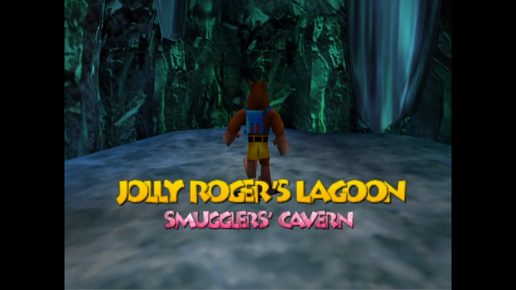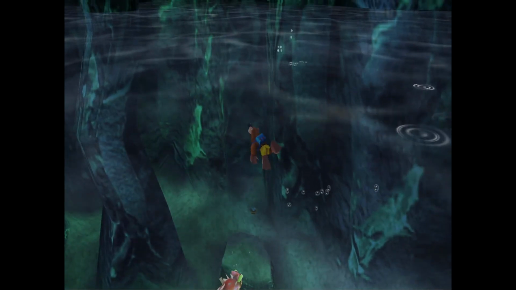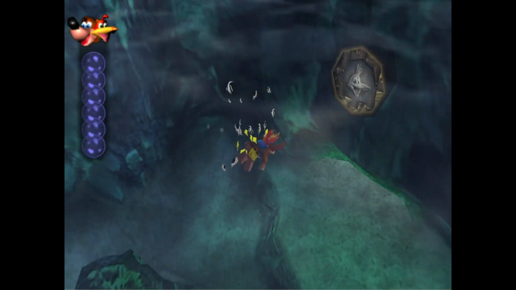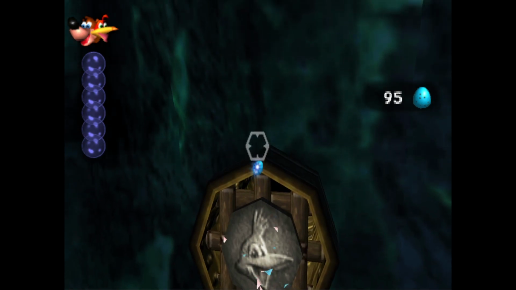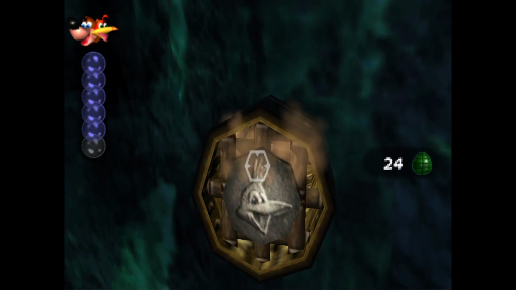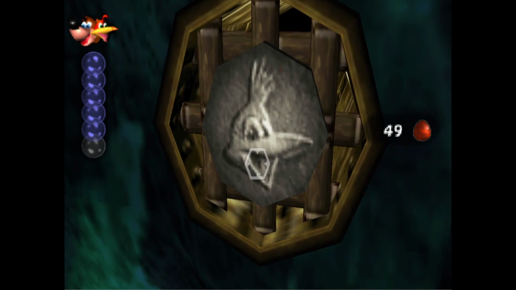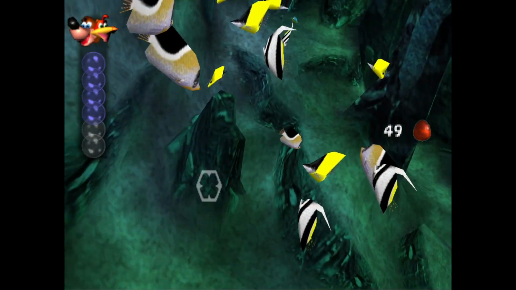What would they call it again? The Smuggler's Cavern. All right, hello? Up C, you say? Well, that's not at all correct. Let's test it out on the door first. Can we blast it? Can we blast it? Okay. This is not correct. We gotta do something else entirely. Maybe there's another move.